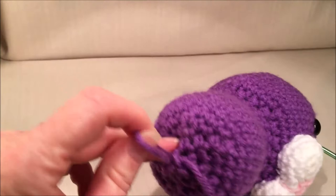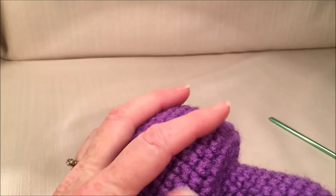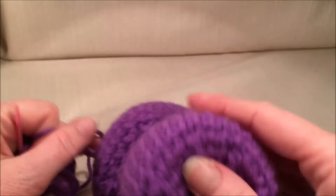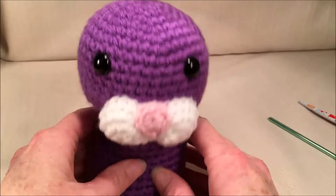Always learning new stuff. I think it's funny when people ask if you're a beginner, intermediate, or expert. Depending on what you're doing, there's always being a beginner. Like you learn a new stitch, you're a beginner at that stitch. You've never done it before. You may have the general knowledge of the stitches used to make the stitch, but you're still learning. Okay. Now we are going to go on to the next part.